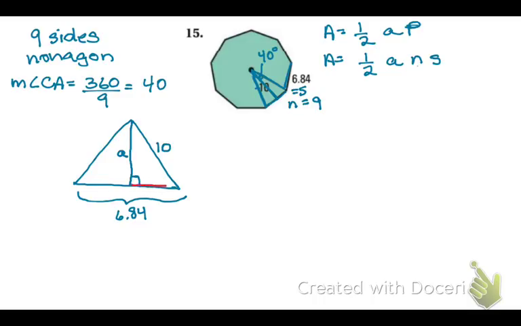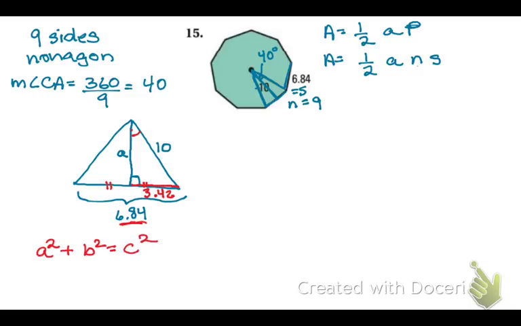So what we want is this length. That length is going to be 3.42. It's going to be half of this side, because remember that the height bisects both this angle and the side of the angle. So now, in order to figure out a, we know two sides, and again, Pythagoras comes into play. So a squared plus b squared equals c squared.